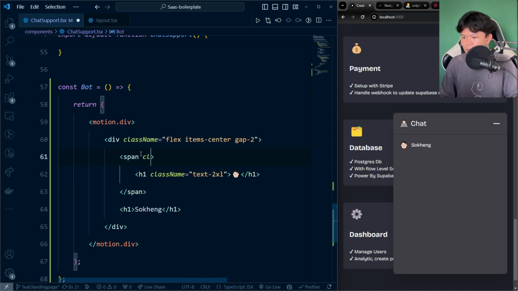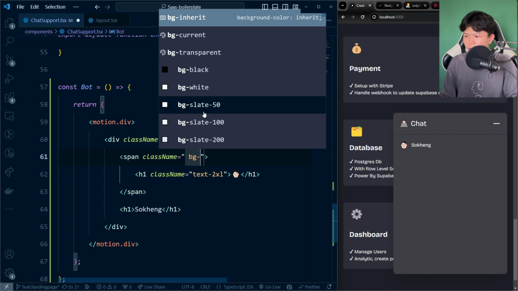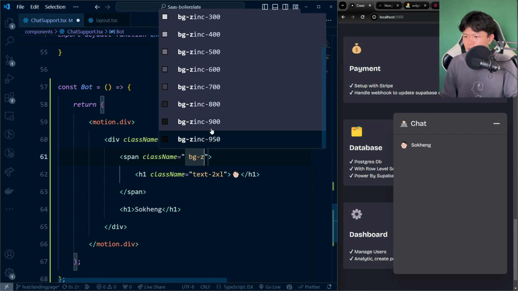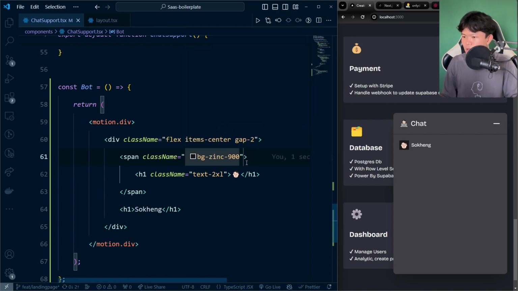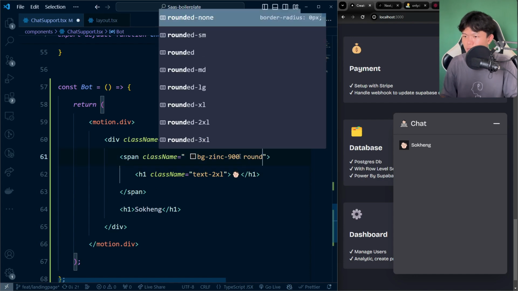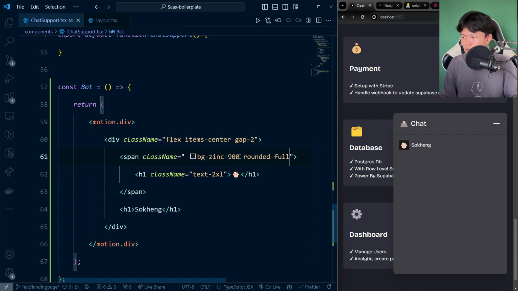And then let's give it a background, so bg-slate-900. There you go. And right now I'm going to do rounded-full. Great. I think maybe we can increase the width, the size of this one. It's fine. And for the text right here, I'm just going to do text-gray-300.